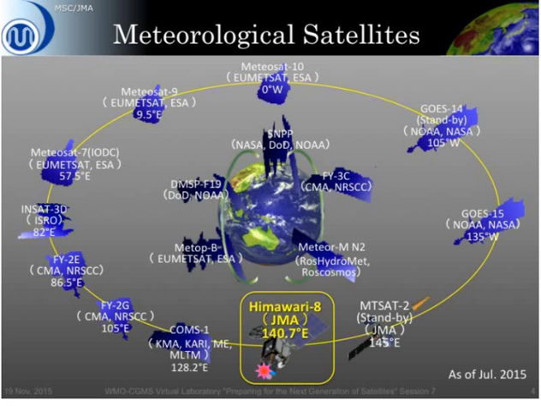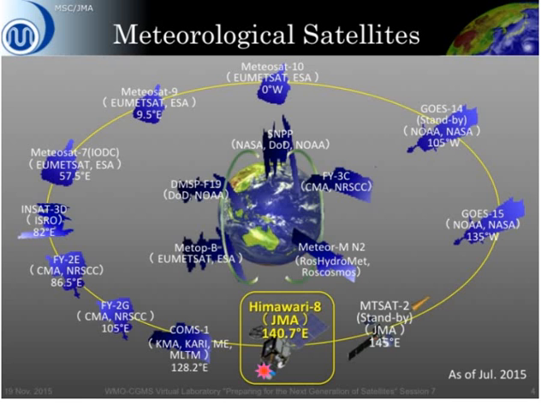This picture shows space-based component of the global observing system. Each country has been launching its own satellites, and those satellites cover all over the world. There are mainly two orbits for meteorological satellites: geostationary orbit and polar orbit.